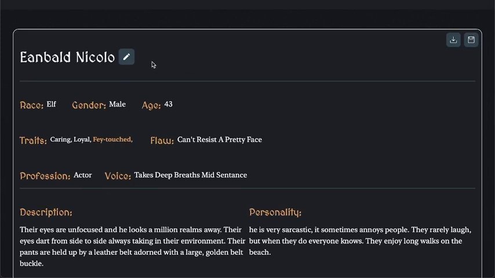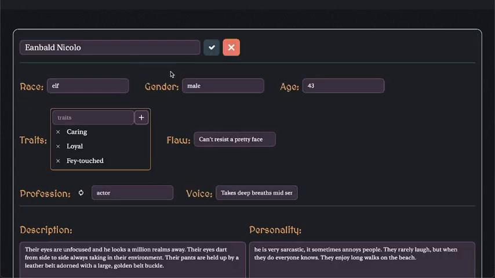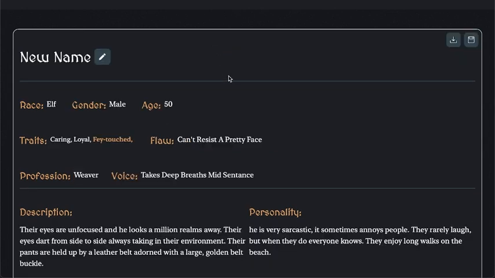Now you also have the ability to go in here and edit these details. So if I, for example, want to change the name, I can change it to a new name, I can change its age, and any of the other fields are all editable. I also have the ability to randomly generate specific fields on the fly. So in this example, the only one that has that enabled is profession, but we'll be enabling that for many more fields in the final release. So if I click this button next to profession, it's going to generate random professions for me, pulling from a large master list. So I can click this as many times as I want until I get something that I think makes sense for this character. I'm going to leave him as a weaver here and go ahead and confirm those changes.